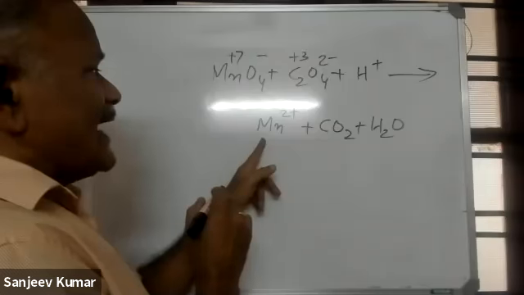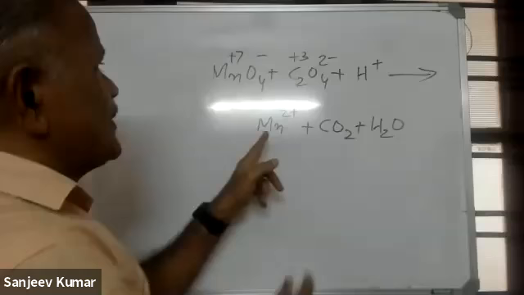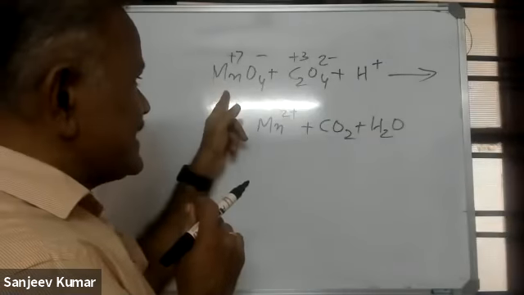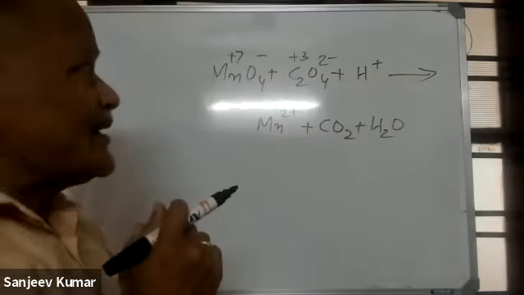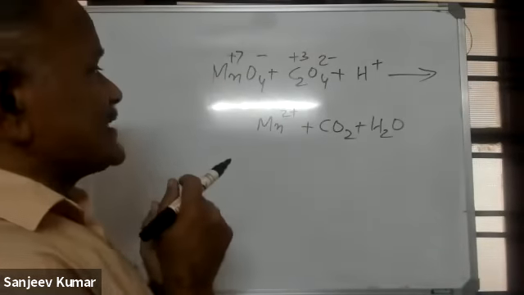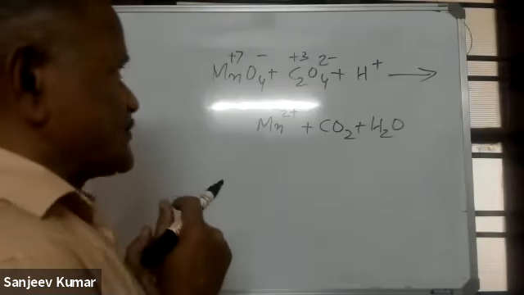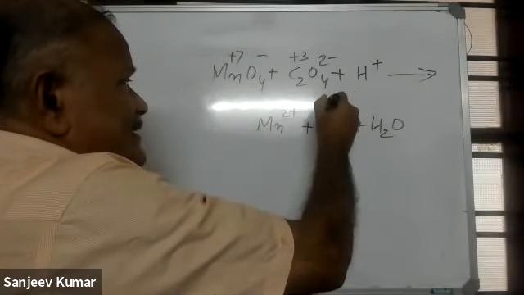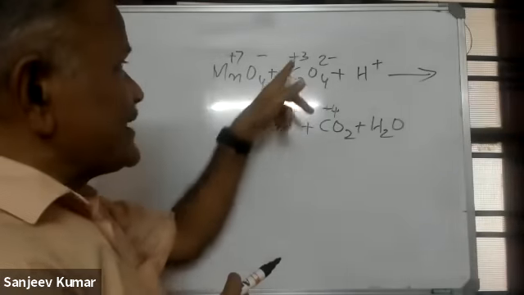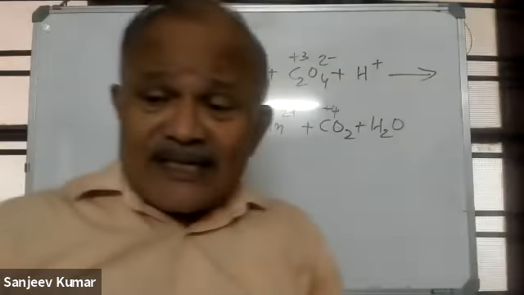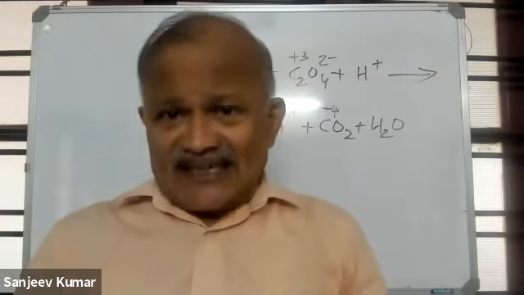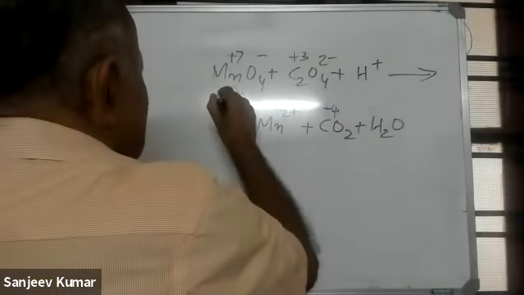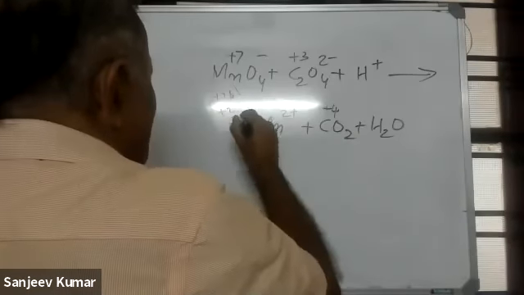And we can see that in manganese 2 plus, the oxidation number is plus 2. Therefore, Mn plus 7 decreases to Mn 2 plus, and that means it acts as an oxidizing agent, itself being reduced from plus 7 to plus 2. In oxalate ion, carbon is in the plus 3 oxidation state, but in carbon dioxide it is plus 4. Therefore, there is an increase in oxidation number, that is, it gets oxidized, and that means it acts as the reducing agent. What is the change in oxidation number of manganese? Plus 7 to plus 2, the change is 5.